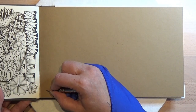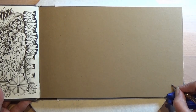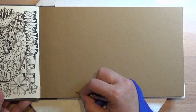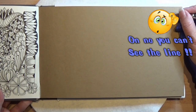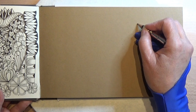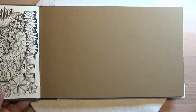I'm going to start with my four corner dots. You might not be able to see that, and then I am going to connect them with a line. This line doesn't have to be totally square or straight — you can even make it dip down like that if you want to.